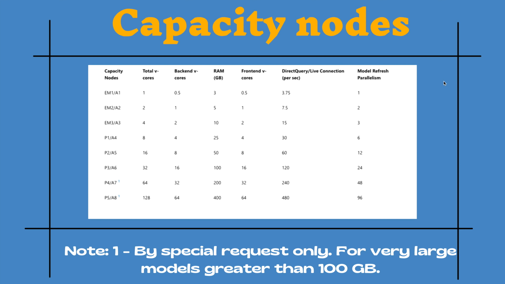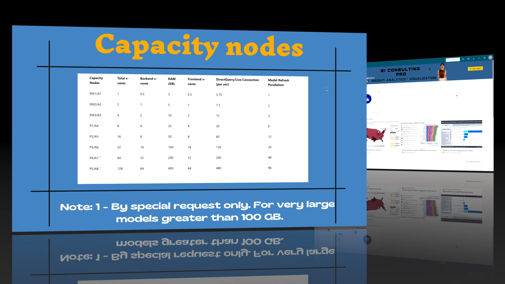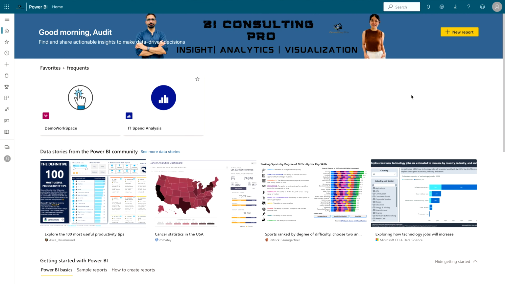But before ending today's video, I would like to show you how you can purchase these licenses. In my last video, I already told you how to do that, but in today's video, I'm going to show you how to do it. So let's head over to my Power BI account. Right now I'm in my Power BI service account, and on the left-hand side top corner you would find this button. Click on this and click on the admin.